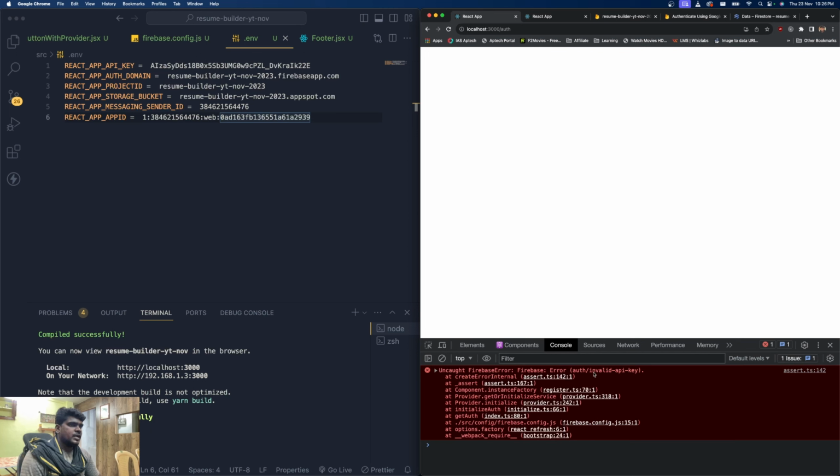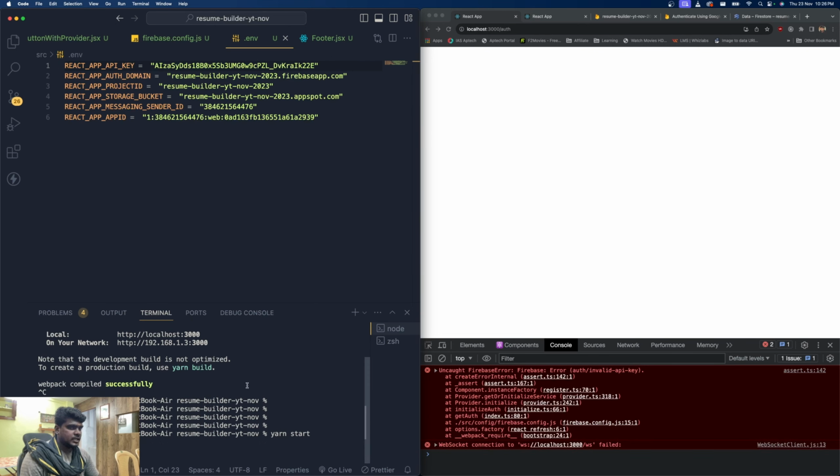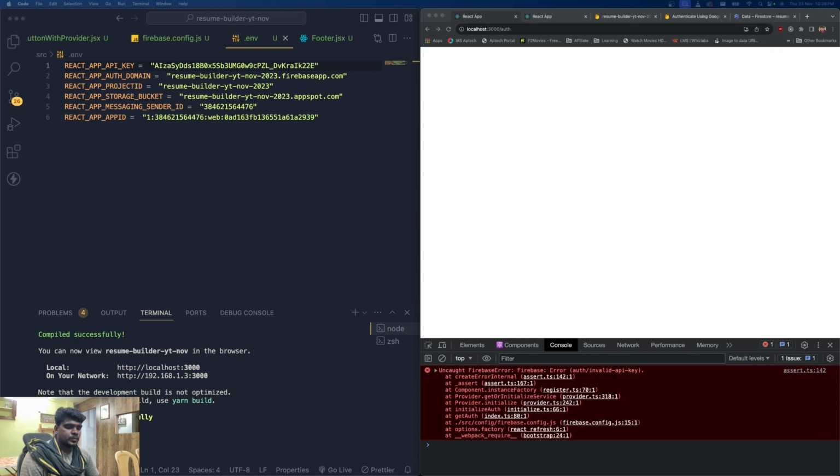Okay, still we are getting an invalid key. What might be the mistake? Come on, think. So why is this error happening?